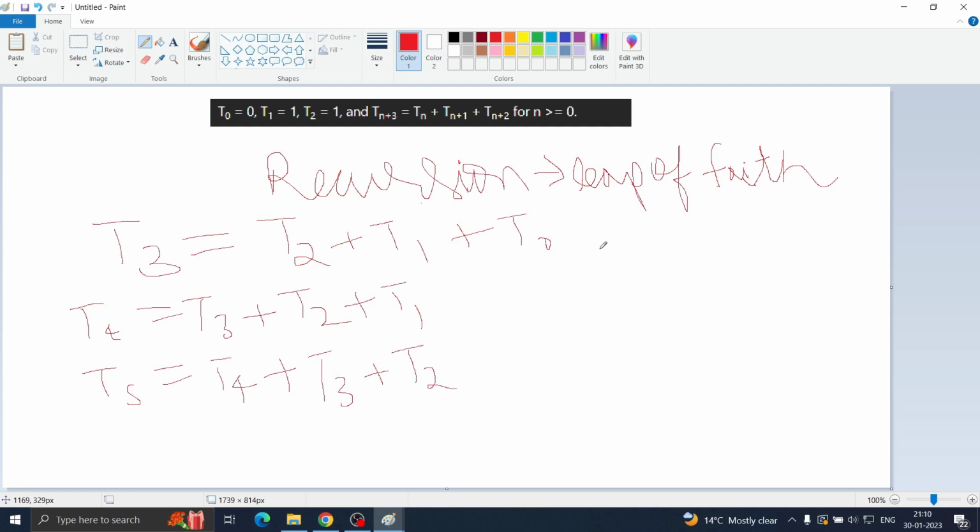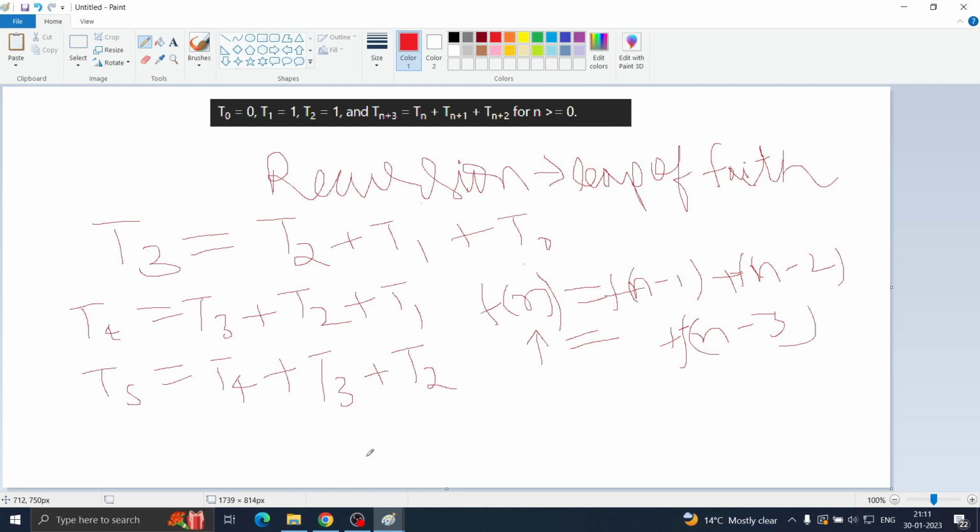So if I want to know the function f(n), I need f(n minus 1) plus f(n minus 2) plus f(n minus 3), a recursive call of f, to get the f(n) value. That is what we have to do in recursion.